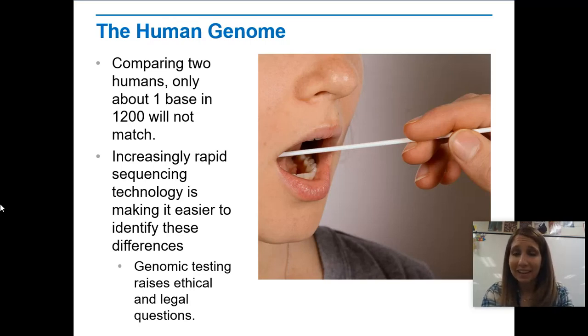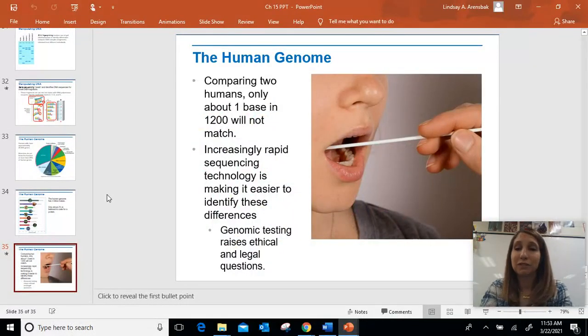That being said, again, this type of research is super important in helping us to identify issues with health in the medical field and, again, disorders and mutations. And so understanding that comes with this type of technology, understanding our genome, understanding our differences, and so on. And so there's got to be a little bit of a balance there in that case. Okay. So that's all I've got for section 15.3.